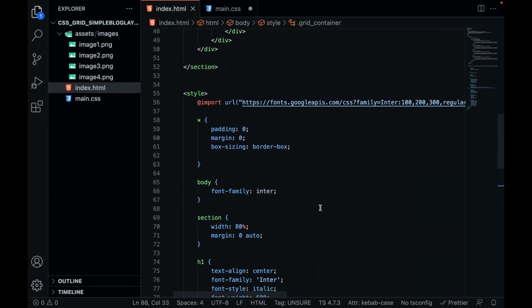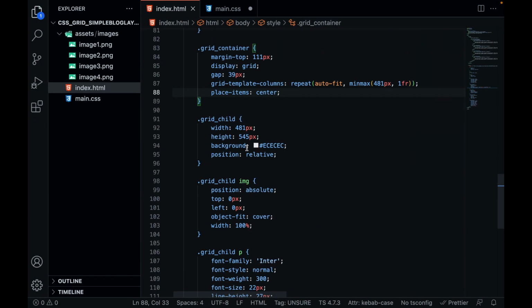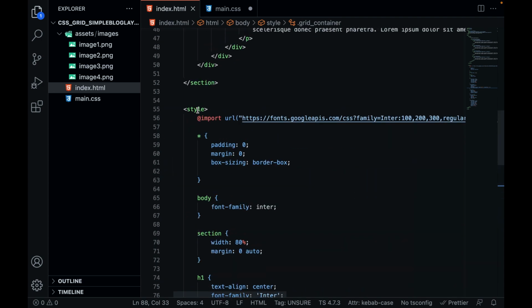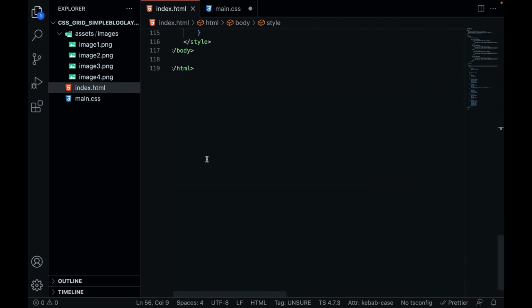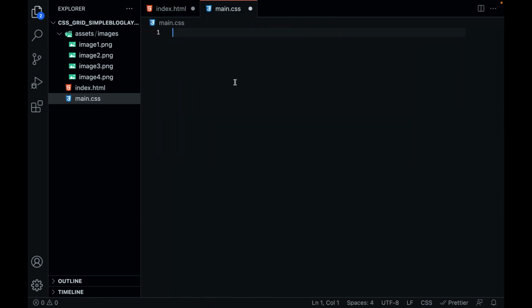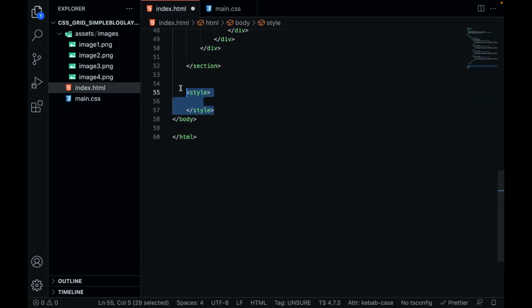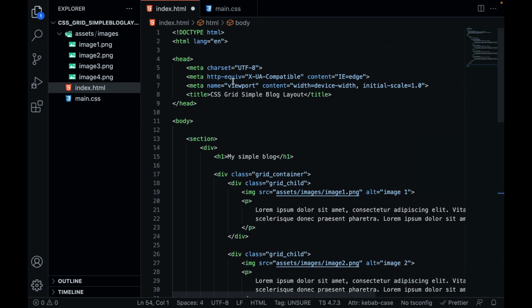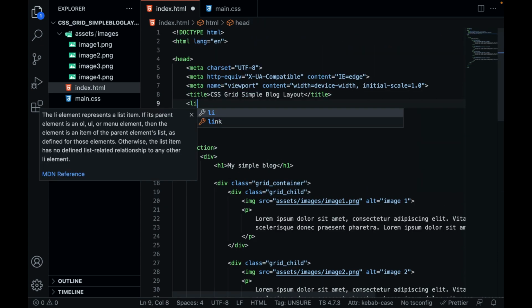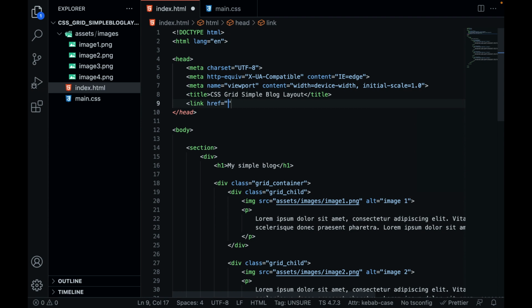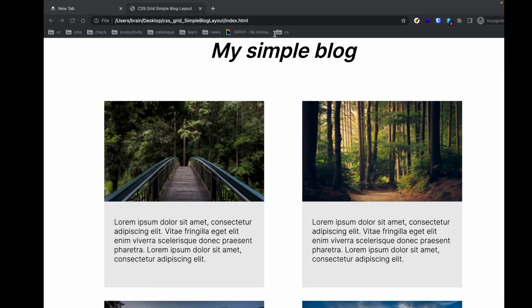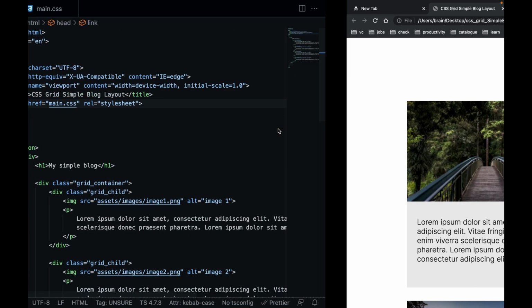The GitHub repository will be shared with you as well. Let us quickly move this into our CSS file so we can have a clean implementation right here. So I'm simply going to cut this, paste it inside the main.css file. Let us save that. Let us also remember to take this off. Okay, and finally we need to bring in the link. All right, so main.css, and ensure that we have the stylesheet right here. Oh, beautiful. So now this works perfectly.